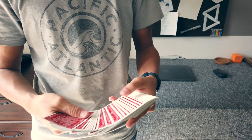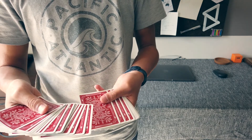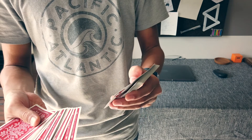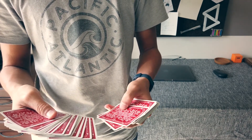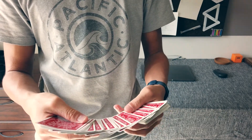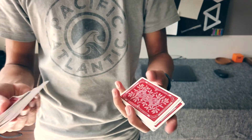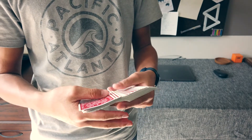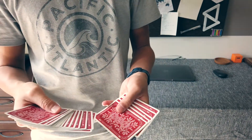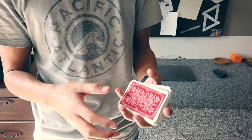Go ahead and spread and get into a position like this. There should be maybe four cards including the top one. What you don't want is a tight spread, because if you do that it's a lot more obvious. If this card doesn't come off completely straight, it'll look really bad. Whereas if you have more cards spread out — four or five — and there's a little thing sticking up a bit, it's not as noticeable. So try to go for a smaller spacing between the cards but more cards there. Now you're going to want to have your pinky at the bottom as you spread — it also makes your spreading nicer. Small tip.